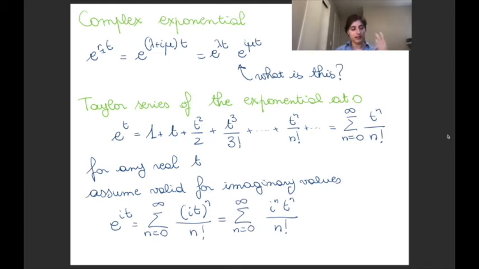So we're taking the exponential of the imaginary number times time, and we say that it should follow the same rule as the exponential of the real value of time. So we now have a sum going from n equal to 0 to infinity of the imaginary number times time, all to the power n, divided by n factorial. And obviously we can distribute the power, so we have a sum from n going from 0 to infinity of i to the power n, t to the power n, divided by n factorial.